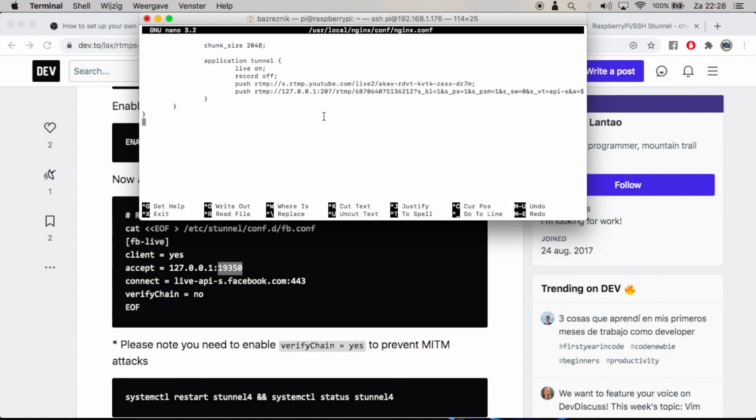So here you are. This is a multiple stream outlet for free, where you can push your stream from OBS on a Raspberry Pi and divide it over a few platforms, which is easier if they are RTMP, if they don't use SSL. But if they use SSL like Facebook, you can do that with stunnel, which was a bit of a pain to configure. But I hope you got that.